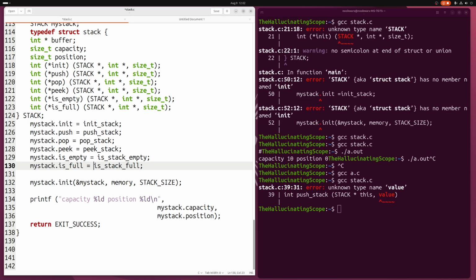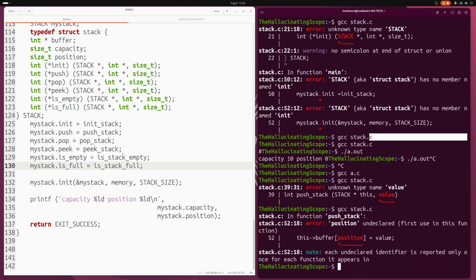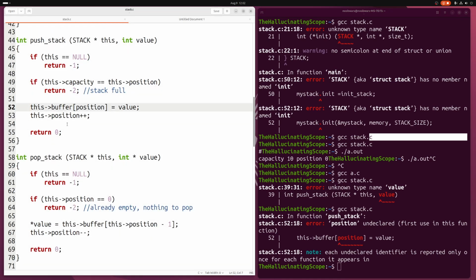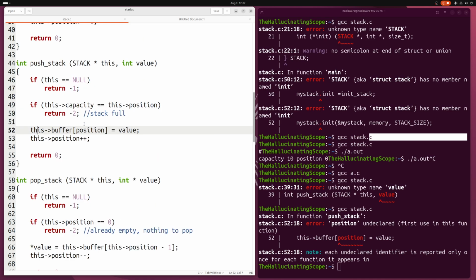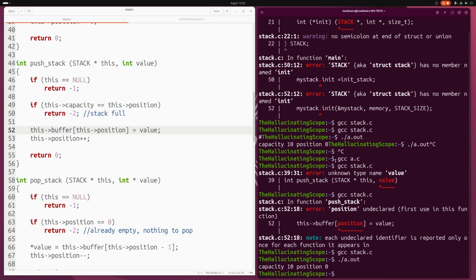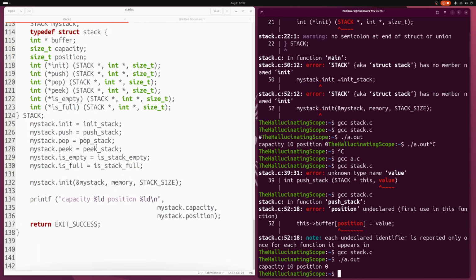Should be fine. So I don't know, let's just compile it. Position is undeclared. Oh yeah. Cool. This looks nice.